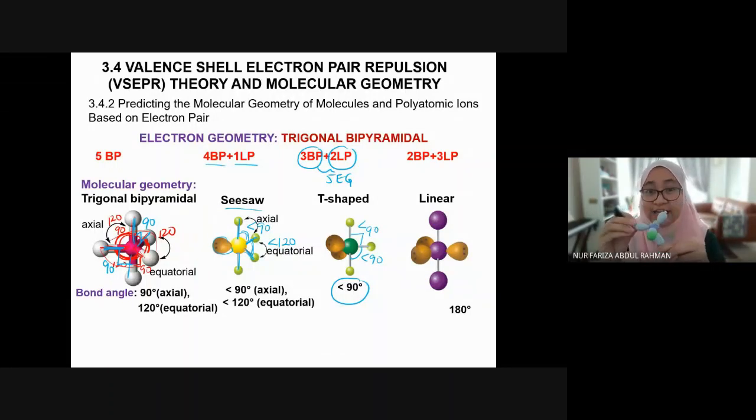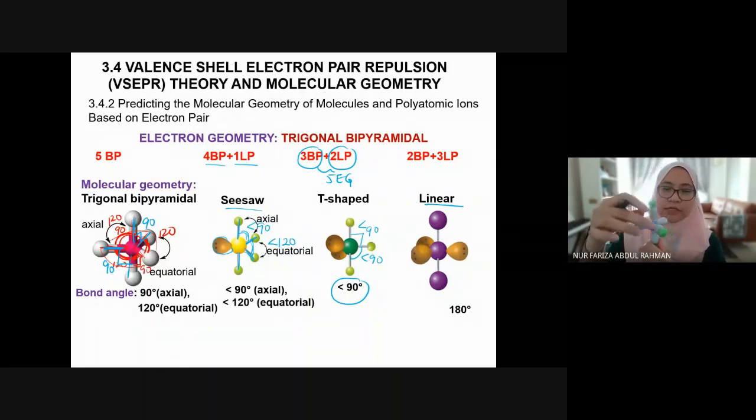All right, so if we have one more lone pair, okay, imagine bila kita buat the Lewis structure, from the Lewis structure, we can identify that there are 3 lone pairs on the central. Okay, so we have 3 lone pairs and then 2 bonding pairs. So the electron geometry is still trigonal bipyramidal, but the molecular geometry is now linear, guys. Okay, again, where should we place the lone pair? This is equatorial again, this is equatorial. So we should place the lone pair on the equatorial position.